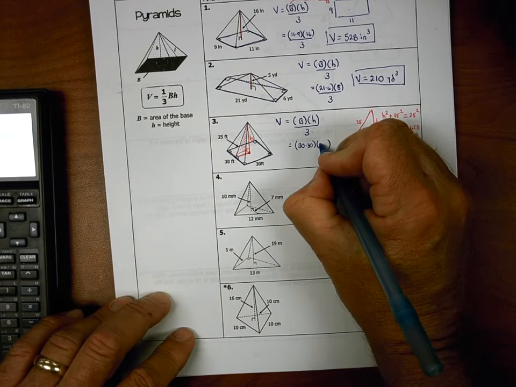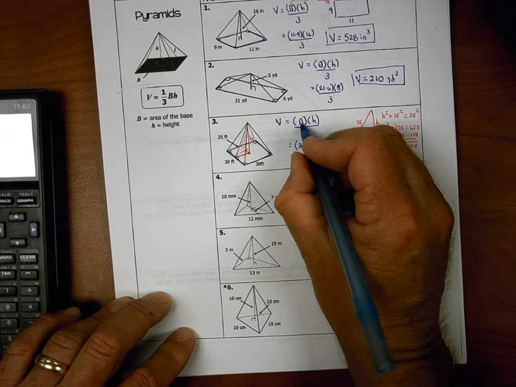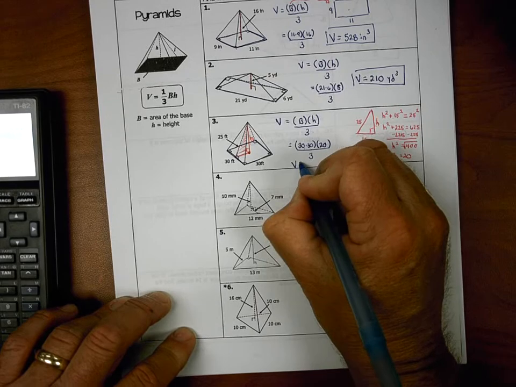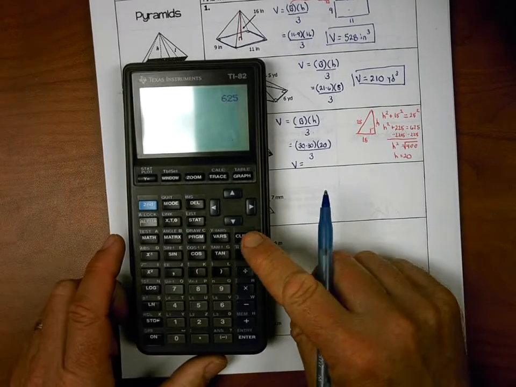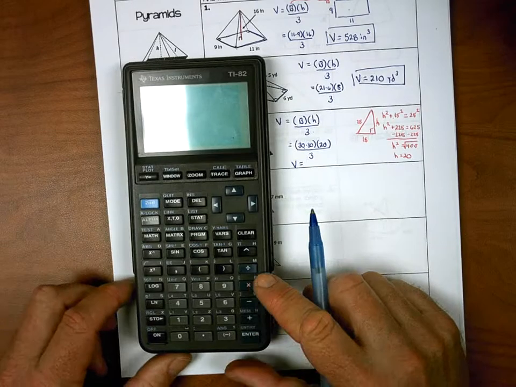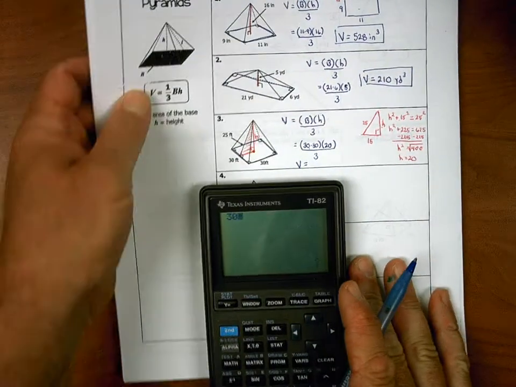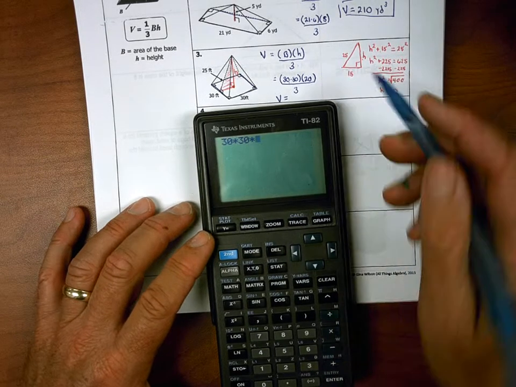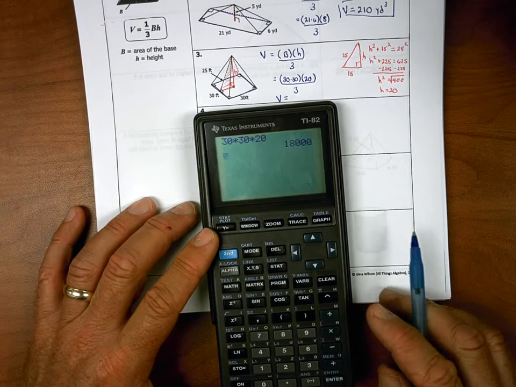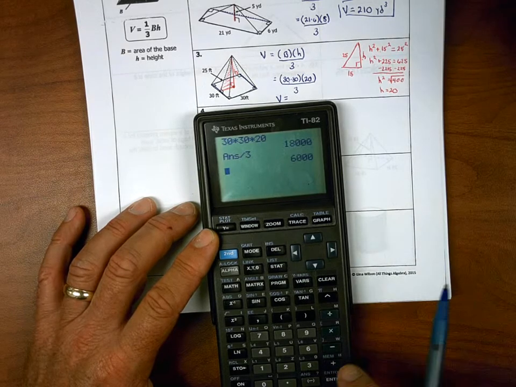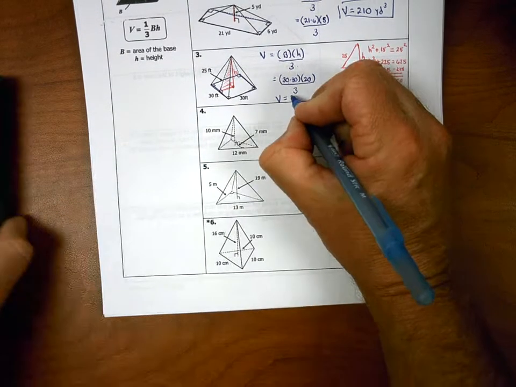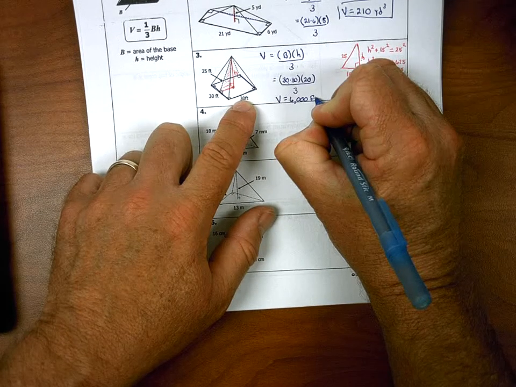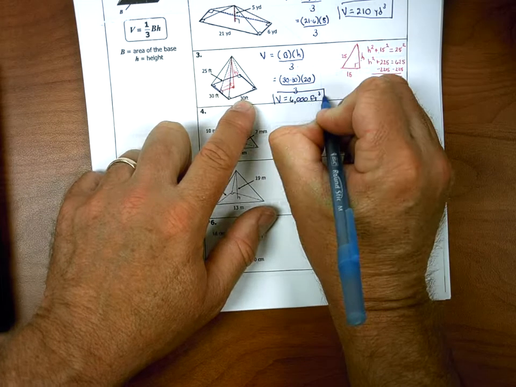So in my formula, my height is 20. I'm going to go 30 times 30, which gives me the area of the base. I'm going to multiply that by 20, then divide by 3. So in number 3, working that out, my volume becomes 30 times 30. Then I multiply that by 20 and see what that equals: 18,000, but then I have to divide it by 3. So there's my volume, 6,000. Then I put the units, which is feet cubed. 6,000 cubic feet for number 3.